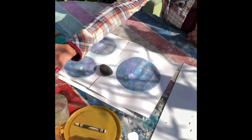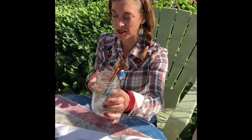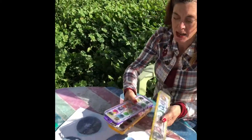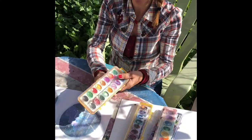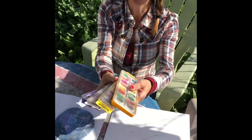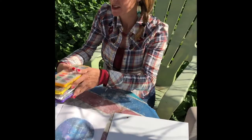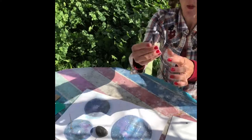So let me start off by showing you the supplies you're going to need. Some paintbrushes. Any paintbrushes will do. Second, any type of watercolor palette. Old, crusty, new. If you have fancy watercolors, great. If not, all of these lovely dollar stores, some maybe $2 stores. Water. You're going to need a white crayon.